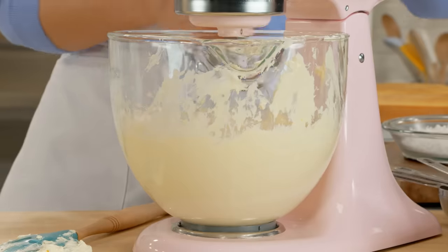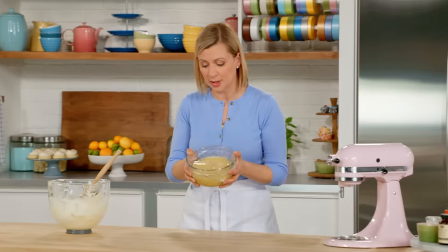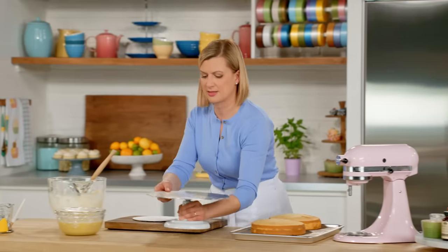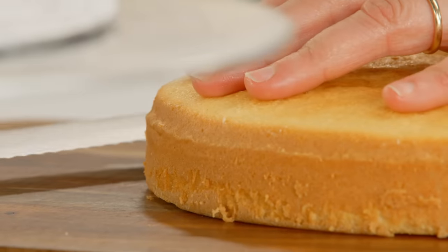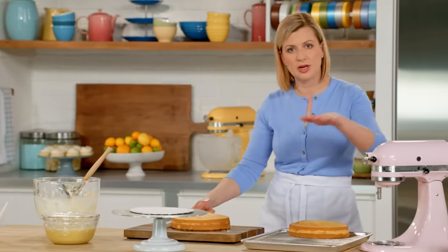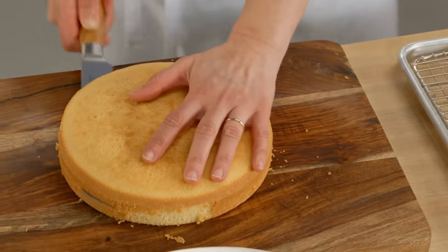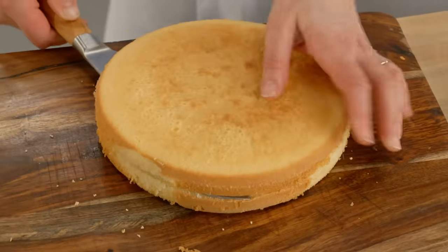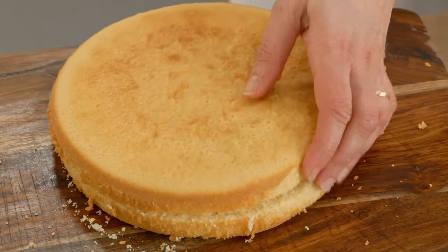That's such a beautiful fluffy but smooth frosting. Now to get all my components ready for assembly — I've got my chilled lemon coconut filling, my cakes, and my cake stand. The first thing I do is slice my cake layers. When I'm cutting a cake horizontally, I don't cut in just one direction because inevitably I either go up or down. So I start from the outside and make little cuts working inwards — that way you get cake layers that are nice and level.